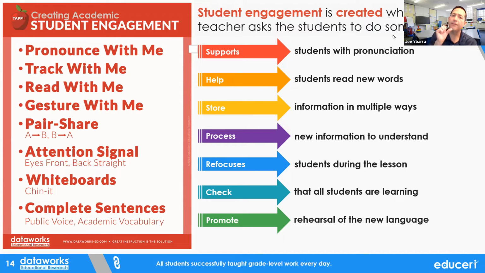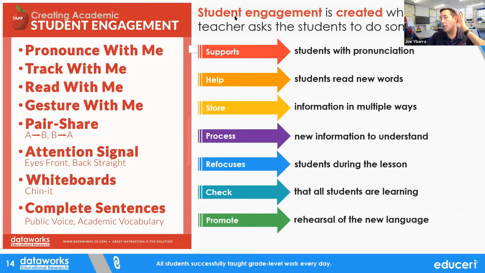If you're reading at that fluency level, it's very difficult to get comprehension. We start with oral comprehension. The more oral vocabulary we have, then we transfer it to our reading fluency. So when we hear something, like student engagement is created when the teacher asks the students to do something, we're going to have more success in understanding it. But as a student, now they can have support in reading it. So it'll look something like this.